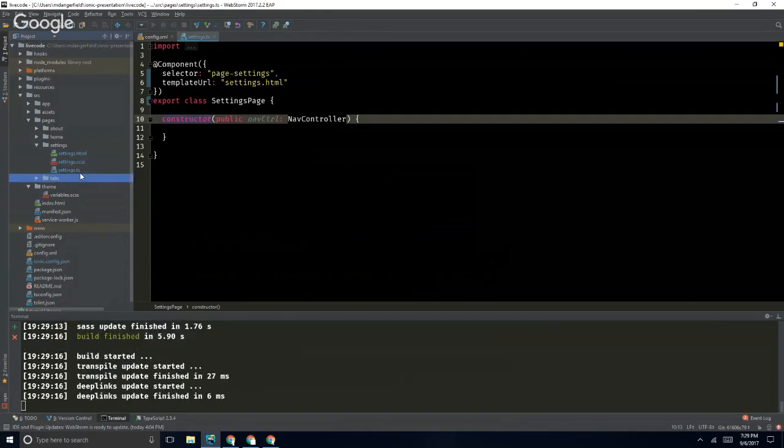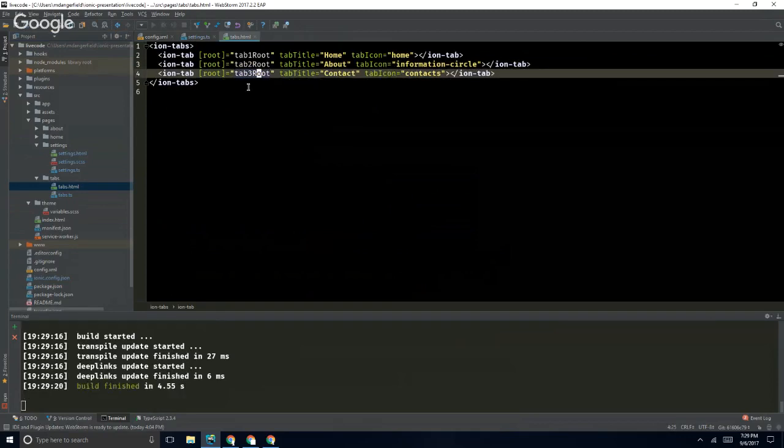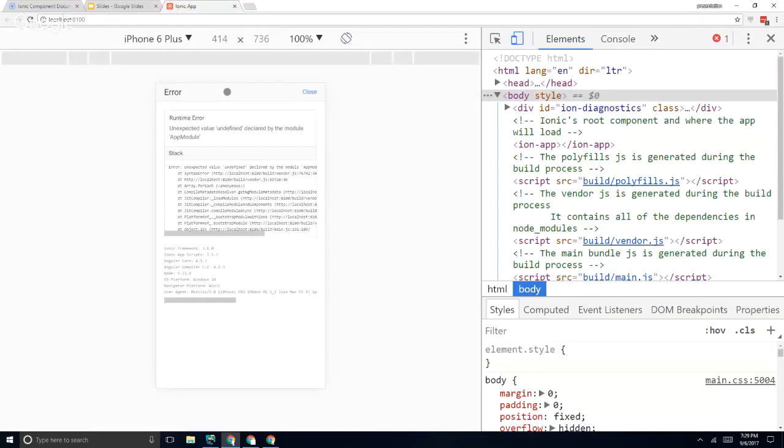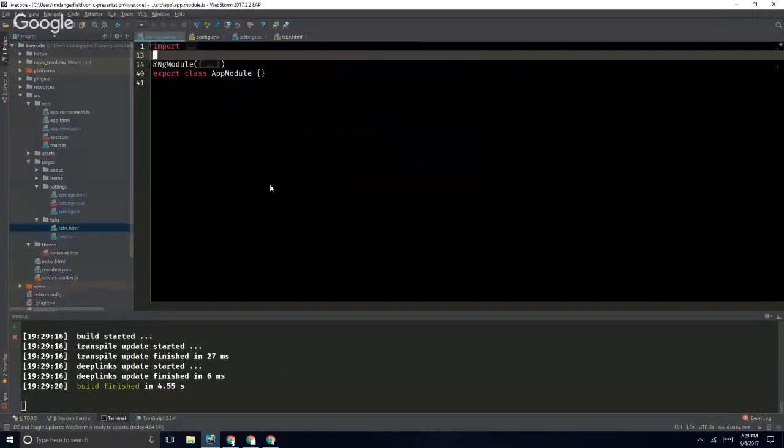Okay, but one more thing I want to grab. So right here, this is what gets rendered out to. There's a build problem for a second, I think.